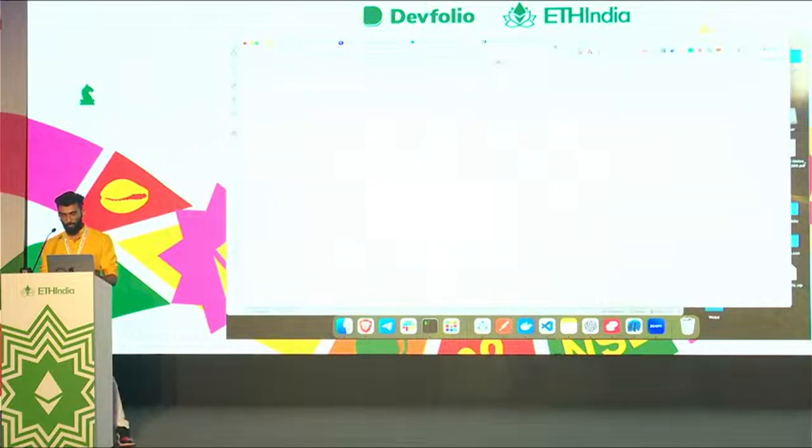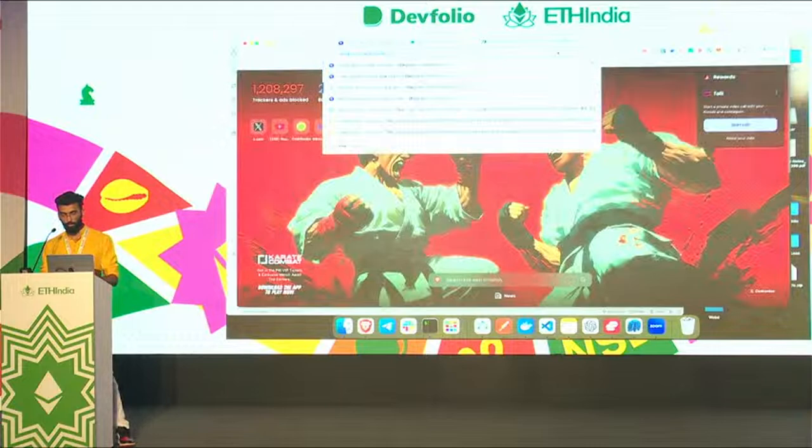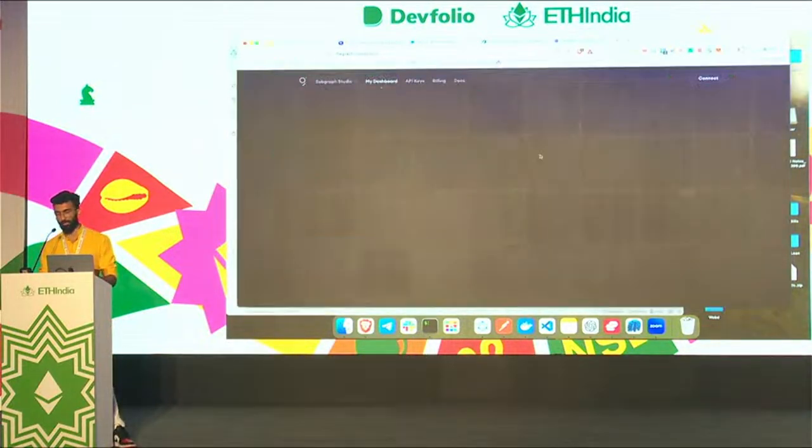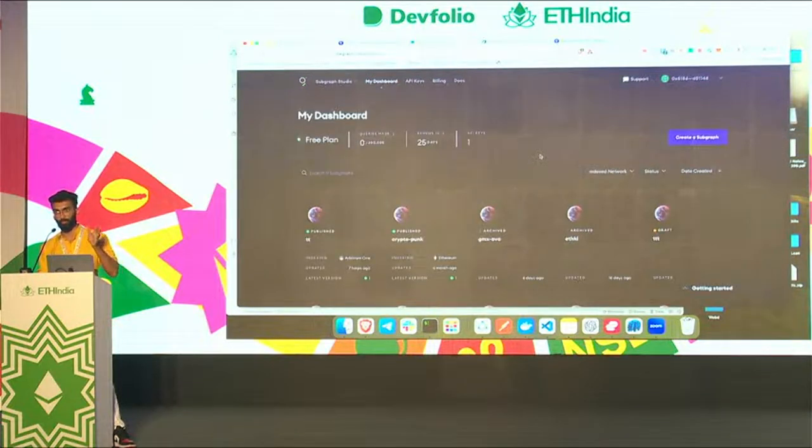In the meanwhile, we'll log into the Subgraph Studio while the subgraph is getting created. So what I did up till now, I made an ERC20 smart contract, and then I deployed it on the Arbitrum chain. Once it was deployed, I did graph init in my local repo and directly copied the smart contract address and let that run.